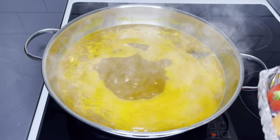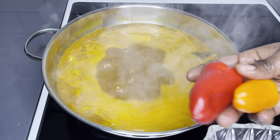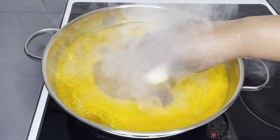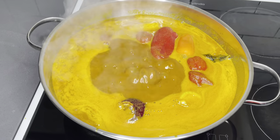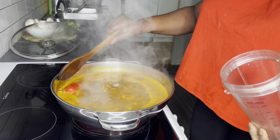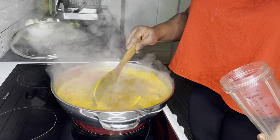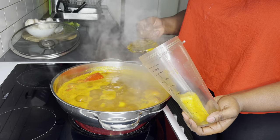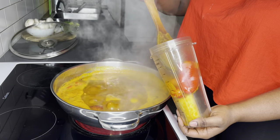The momoni aroma is everywhere — smells so so good! I'm now going to add in my vegetables. I have some zucchini, carrots, some red and orange bell peppers, some onions as well, and some scotch bonnet pepper for that spicy kick. All these vegetables are going to add so much flavor and also thicken the soup up a little bit more. I allow that to cook for about five minutes, and then I'm going to take everything out and blend everything back into the soup.